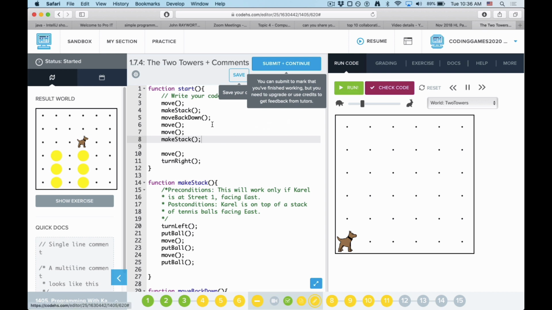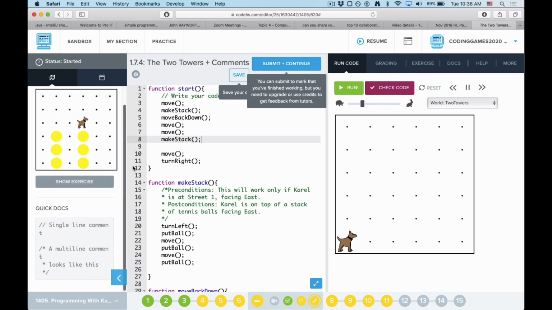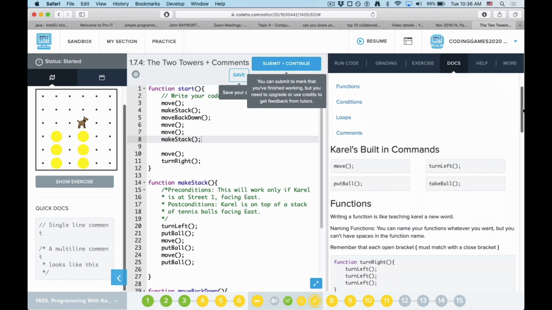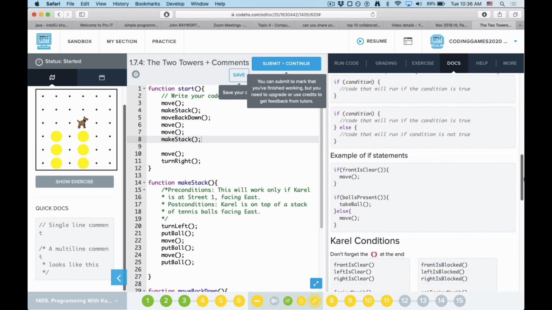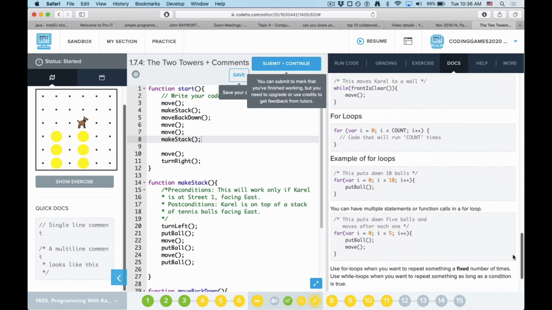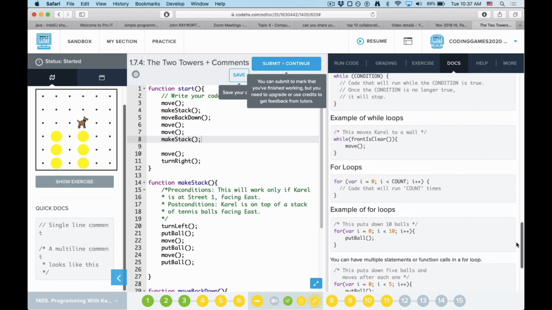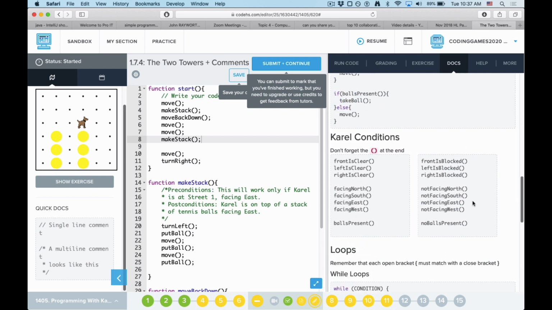You've got the result world over on the left, you've got the quick docs, which often will show a lot more than that. You've got the full docs, which will show everything. One of the more important ones would be all your different conditions, all these conditions. But everything's here.